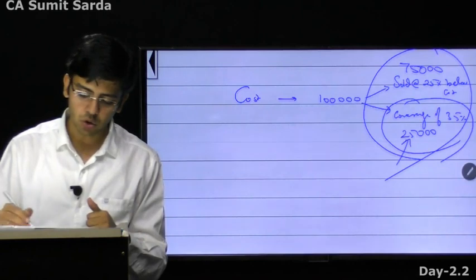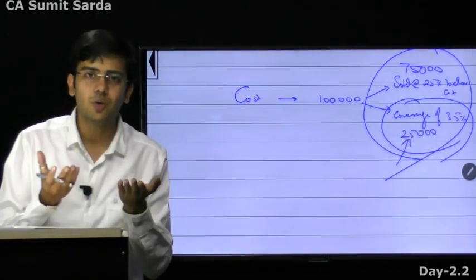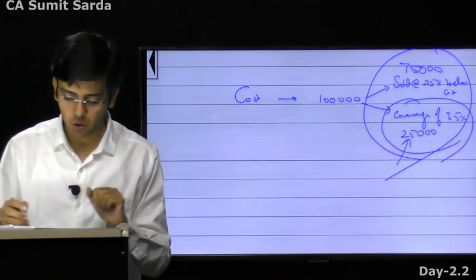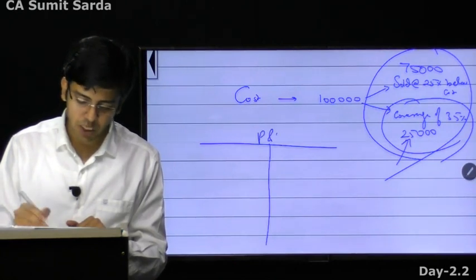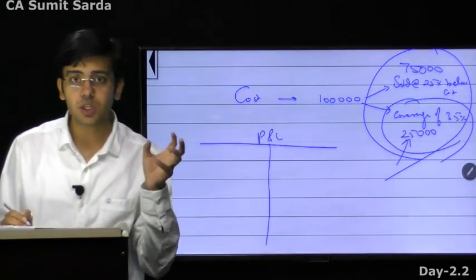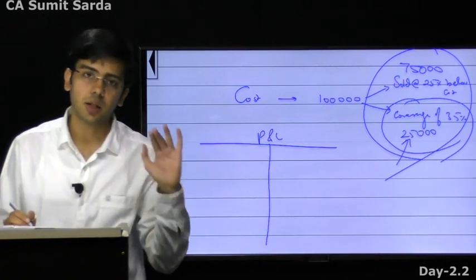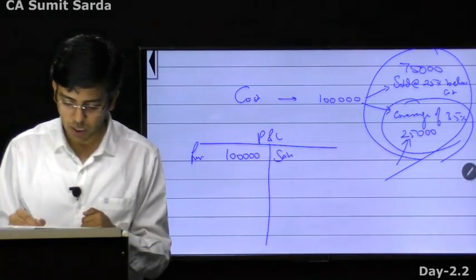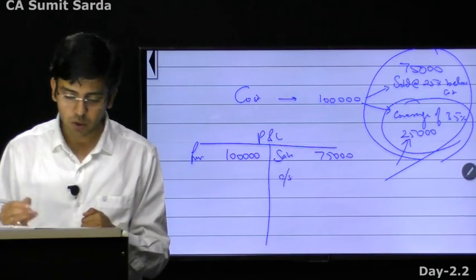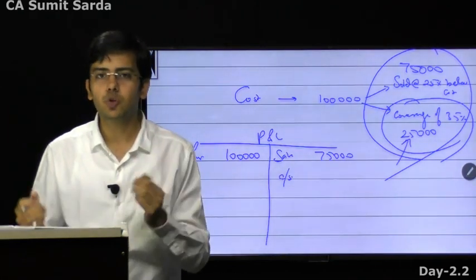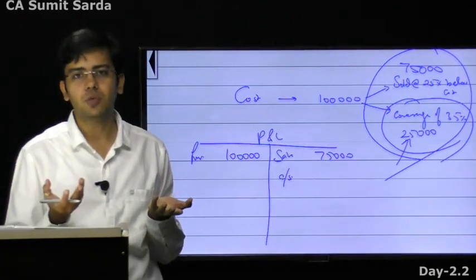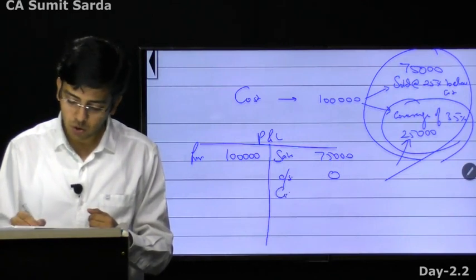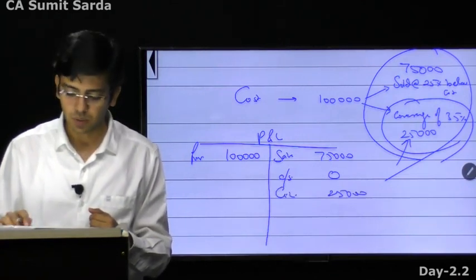So the cost of inventory of that free goods that you have got is not zero. It is the loss that you have faced. Because if I make the P&L, and suppose the inventory that you have received free is yet to be sold, other inventory is sold. So I'll show purchases at 1 lakh. I'll show sales at 75,000. If the closing stock is measured at zero NRV, because you haven't paid anything for it, you'll say, sir, I got the inventory free, so I haven't paid anything for it. Inventory is zero. So what will happen is there is a gross loss of 25,000 that you will see.